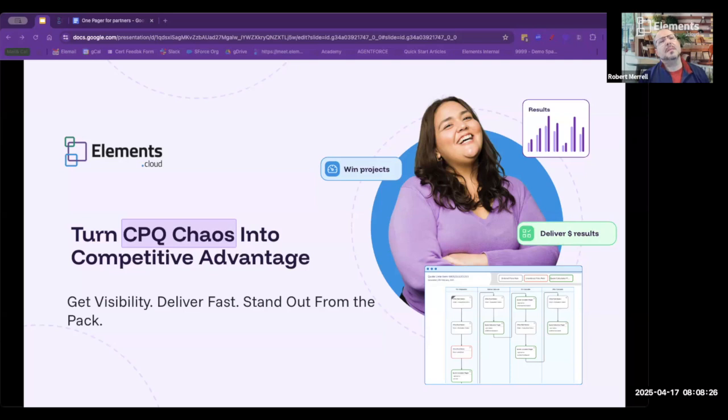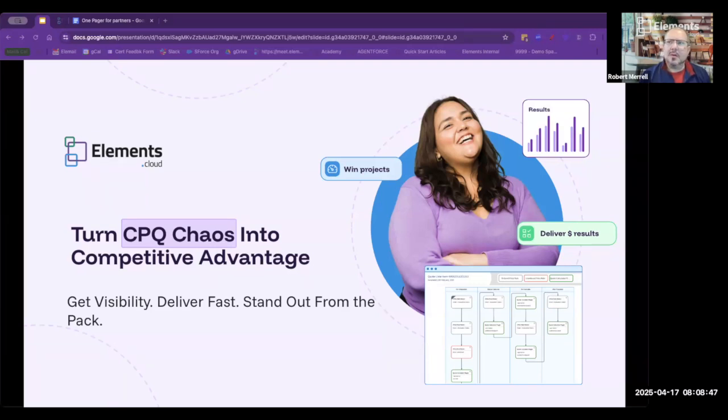I mean, one of the biggest risks is that you quote somebody a price and it's the wrong price, right? And nobody knows why. So with Elements, you can track the dependencies, troubleshoot any errors, and confidently implement CPQ changes. You can say goodbye to endless admin work and firefighting.